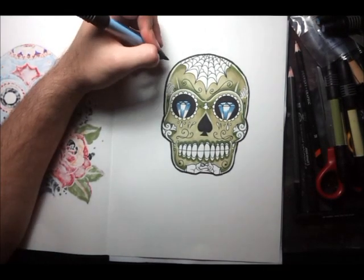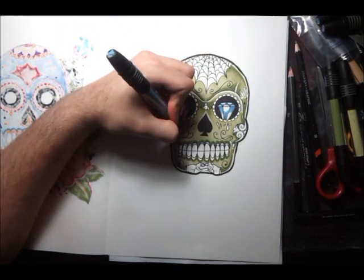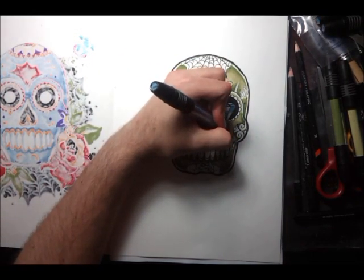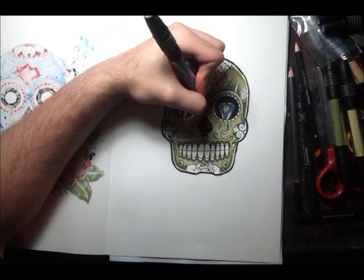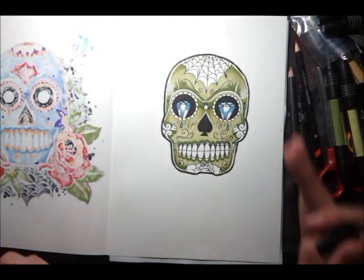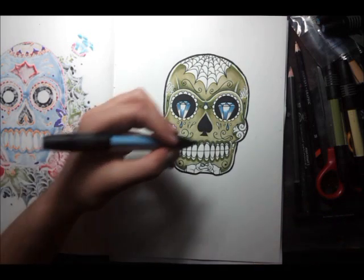And then, what else can I do blue? I'll do the teardrop blue. I'm going to leave a little white bit in the teardrop so it makes a little shine. See, kind of like that. And then a few little random bits, like these little bubble bits. I'm going to make sure my colour is symmetric, so whatever I colour on this side, I'm going to colour the same on this side. I might end up colouring the teeth in blue, actually. Yeah, I'm going to colour the teeth in blue.